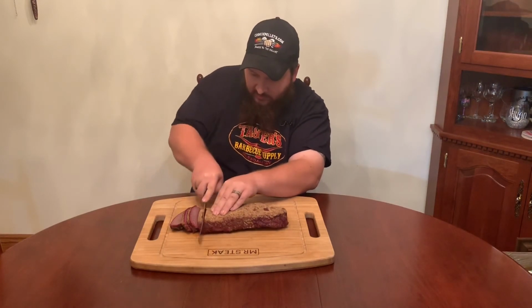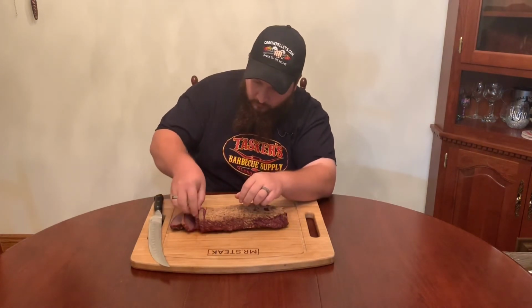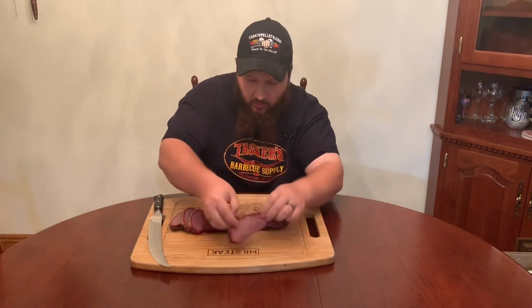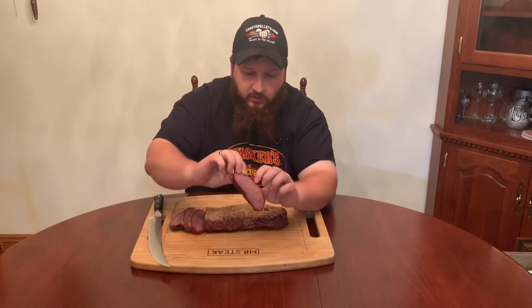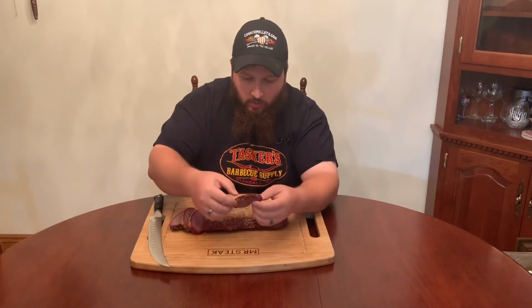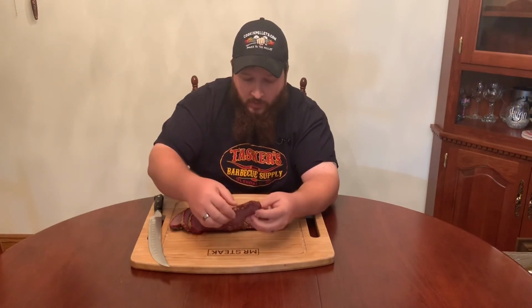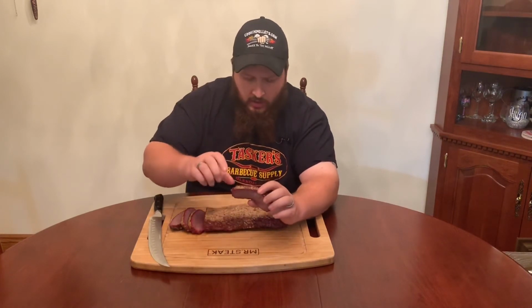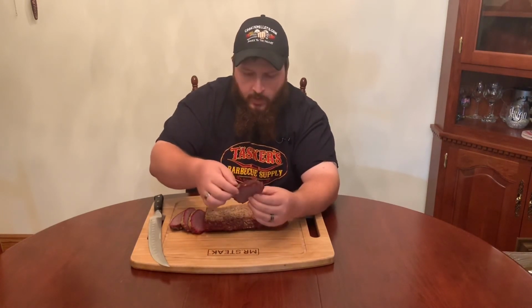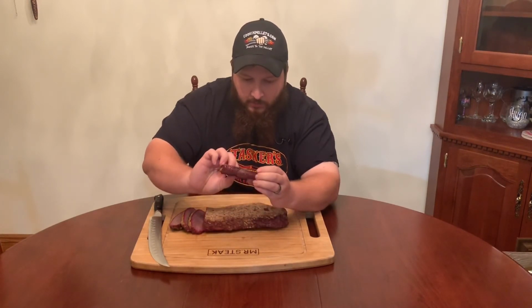And it's too bad you guys can't smell this because it smells amazing. So, as you can see, we have a beautiful smoke ring on it, a nice pink smoke ring on there. Our color all the way through is just that nice brown color. That's what we want out of this elk. That's about what it should look like when it's done all the way through. That's why I went ahead and pulled it off. I felt it was pretty well done because this is not super thick. I think 170 was just about perfect. It's just turned out amazing.